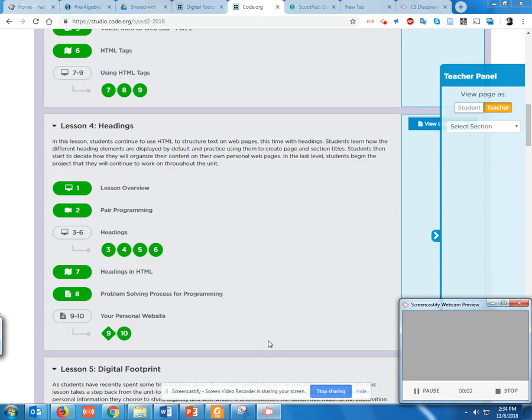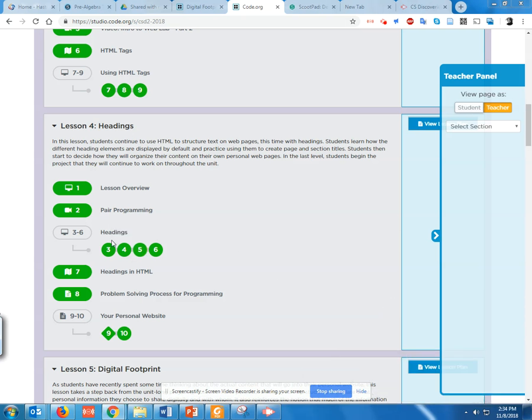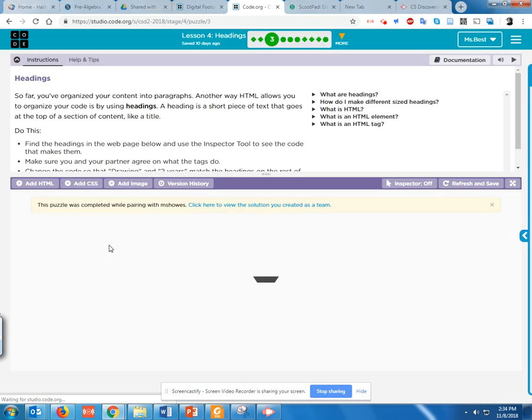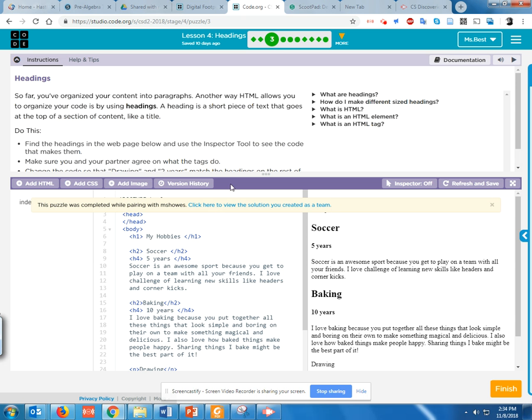Alrighty, here we are. I want you to take a look at lesson 4. If I've given you some feedback that something isn't quite right, then here's what I want you to look at specifically, okay? Let's look at level 3, where they first introduce the headings, and we'll go from here, okay?